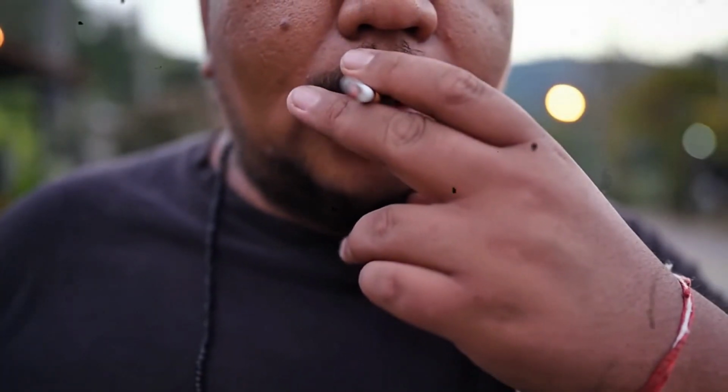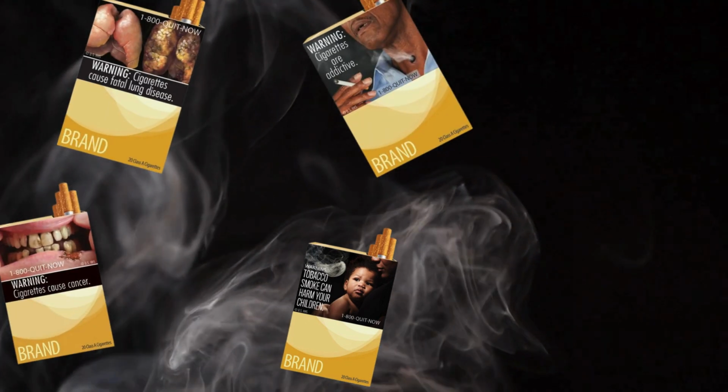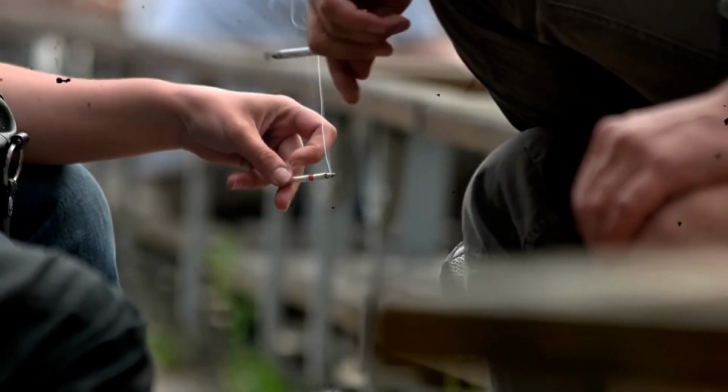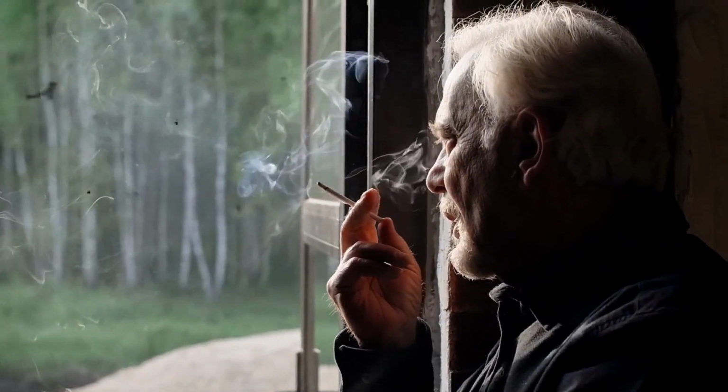Smoking is a habit that's very harmful to health. That's something everyone knows. That's why cigarette pack manufacturers are required to display warnings with images showing the effects of smoking on the human body. But even though it's common knowledge that smoking can cause many types of diseases, a lot of people still end up smoking and suffering the consequences. But what few people know is that there are robots that smoke too.